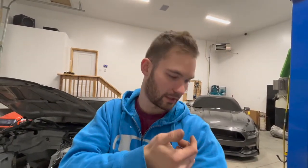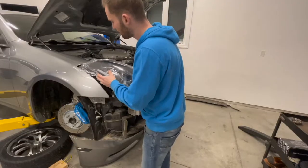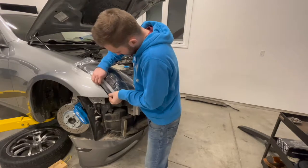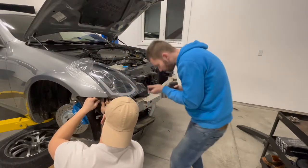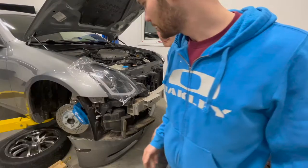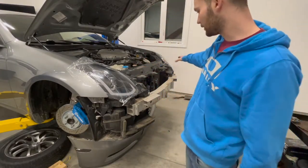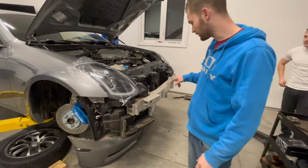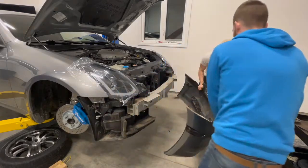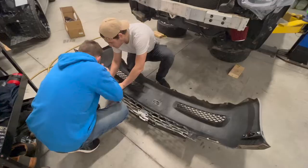Now that we've swapped everything over on that right side headlight, we're going to mount it in the car and make sure we plug everything in. After that, we'll get to the grill insert with the bumper. All right, now that the headlights are all installed, we're going to pull the bumper out and then get that grill inserted into the bumper. It should only take a second with that. Let's set this and then I'll scratch the bottom of it.